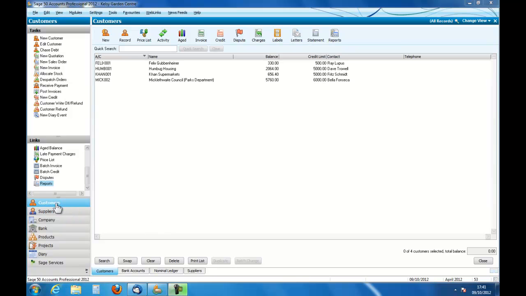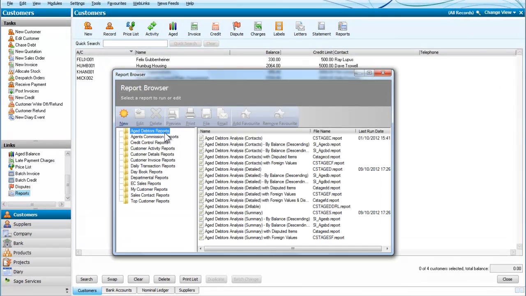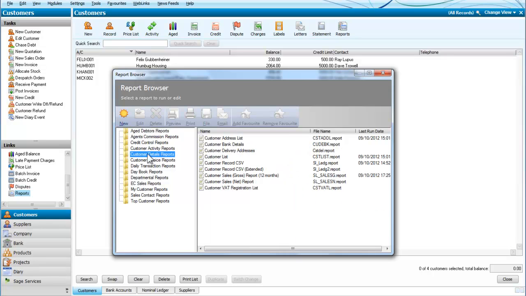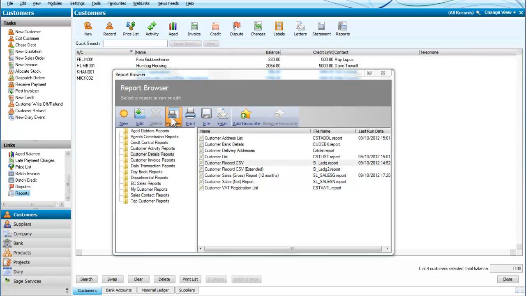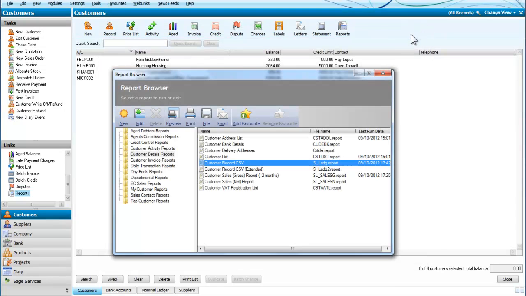They will come under customers, of course, and if we look at reports, we now have a variety of choices. We're going to start with the customer details reports, in other words our sales details. If we look at the customer record, we can do a customer record here. This is going to be a CV record. We'll look at them all, and for that we are basically getting some details with balances and so on.